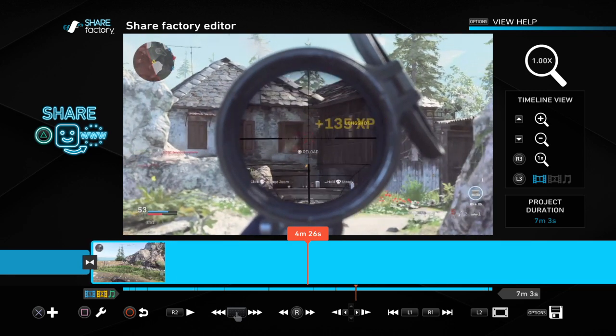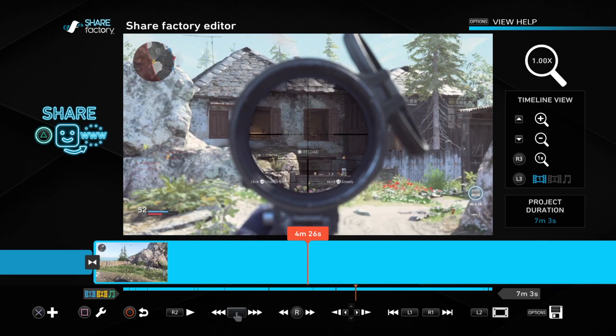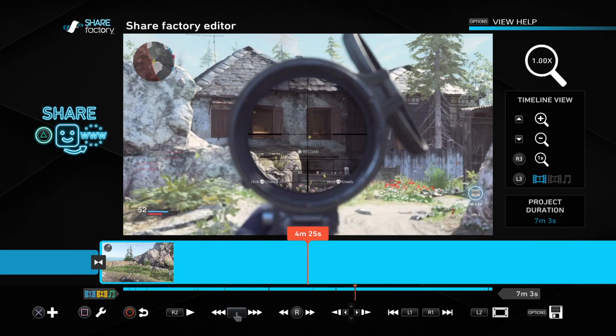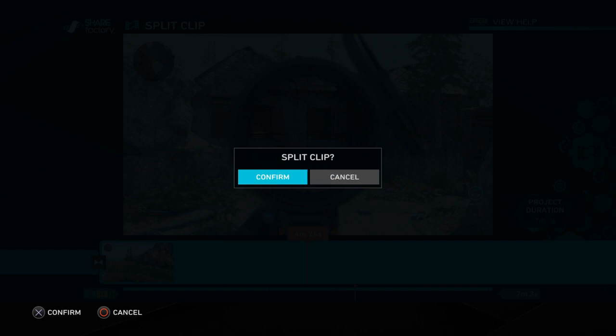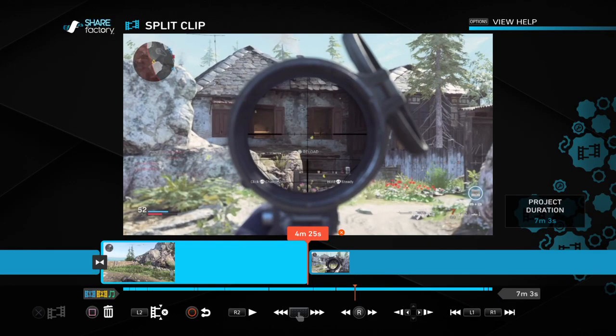Right, so what we're going to do now is use the next process. Right, so what we need to do to use the next little piece of editing technique, if you like, or the next thing we can do with the editing, is we need to split the clip. So we're going to do the square first, then into split the clip, and we're going to split the clip, but we're not going to delete it.